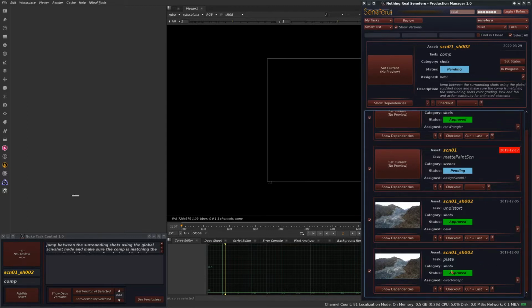Notice that we have two plates here. One is the original shot plate and the other is the undistorted version of the plate that was produced out of the tracking solution.